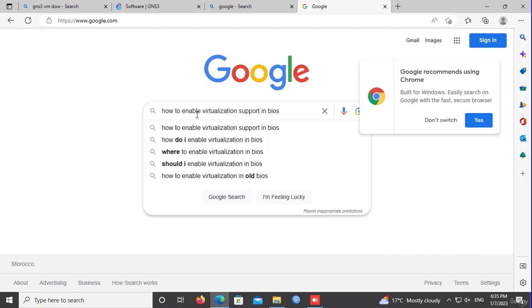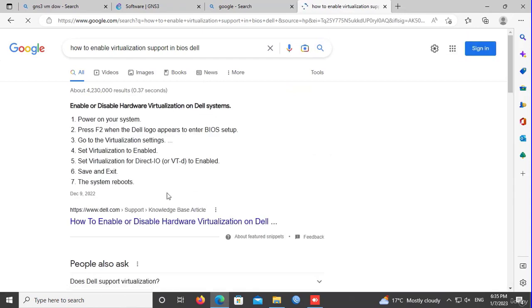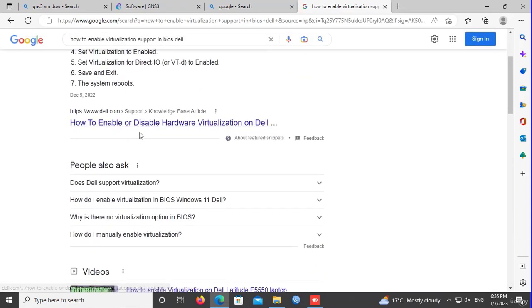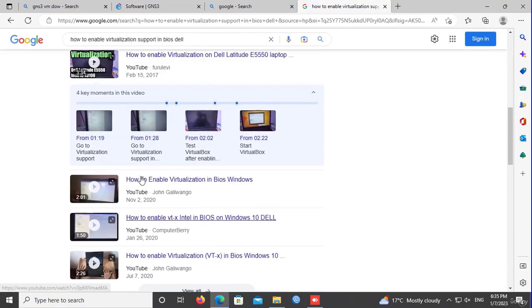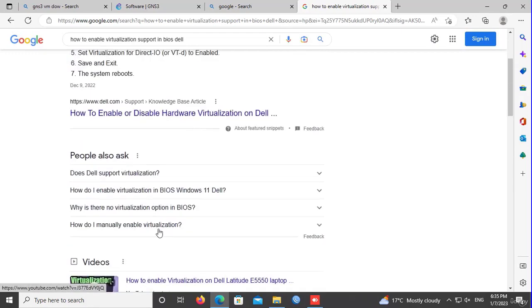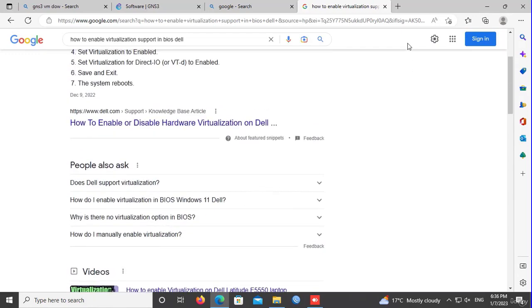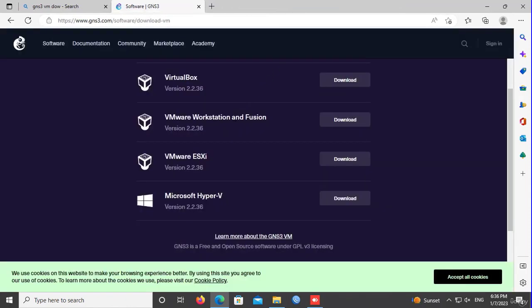For example, if you have a Dell machine, you can do that and find the steps to enable it. You can even find it on your PC manufacturer's website or in any of the videos on YouTube. Like I told you, it's usually enabled on all machines, but on some laptops you need to go to the BIOS and enable it.